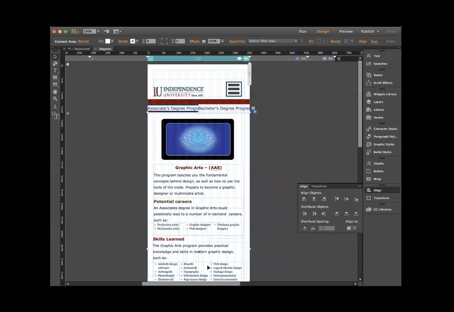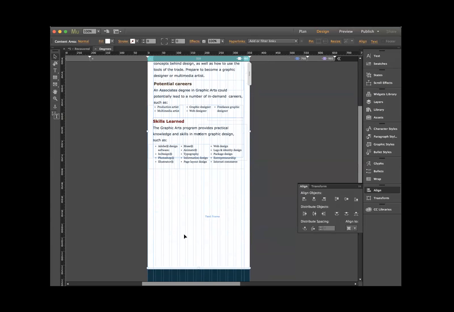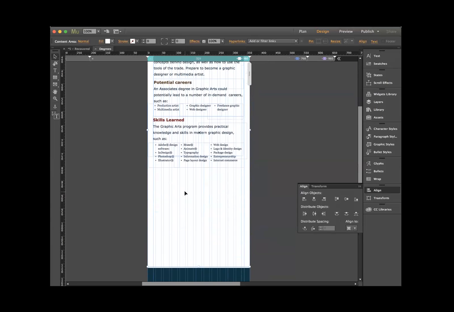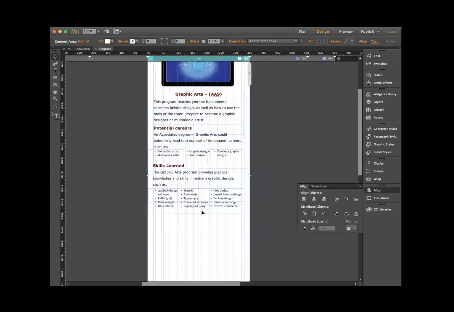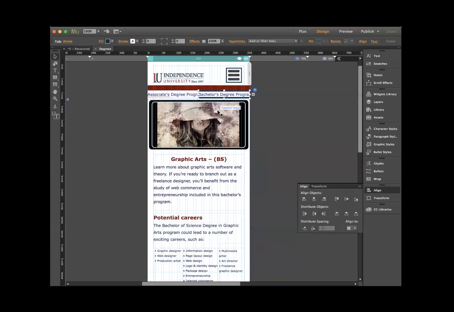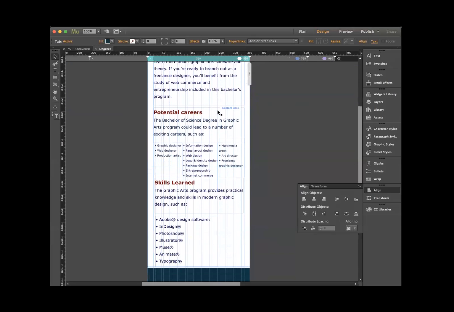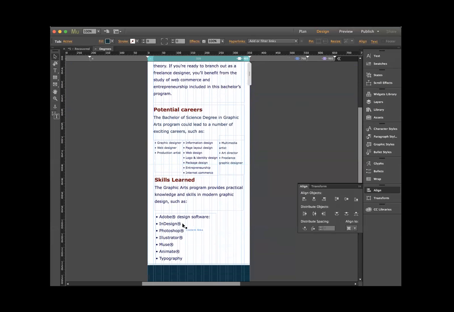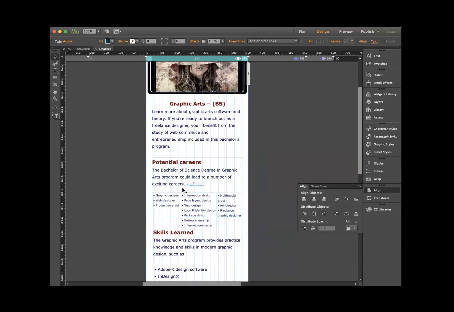That's better than what it was, but something here is still causing issues. Let's see. This one ends here. Yeah, it does end that much further down.